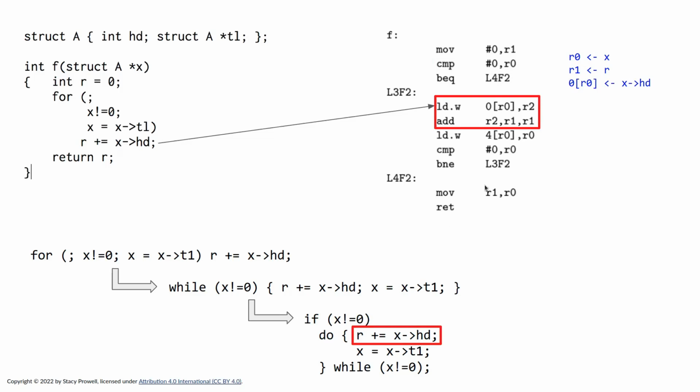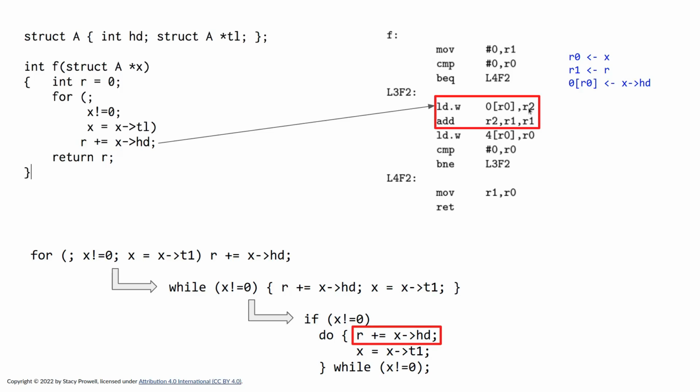So then we come into the body of the loop. If we didn't take this branch, now we're in the loop. This is the loop. The first thing we do is the body of the loop, which is taking X, getting the head of X, and adding that into R. What is R? R is R1. So we should see that we add stuff into R1, and in fact we do. We take R2, add it to R1, and store it in R1. What's R2? We load a word from R0, offset by 0, into R2.